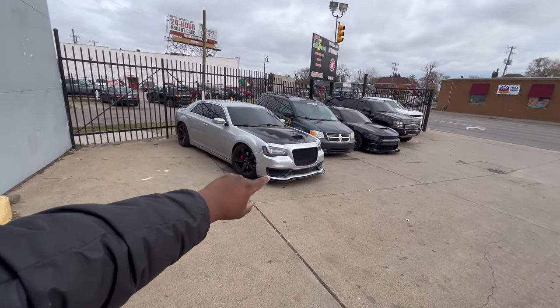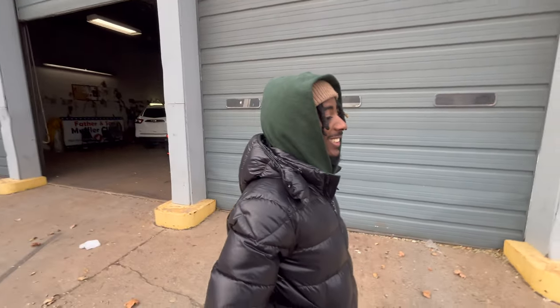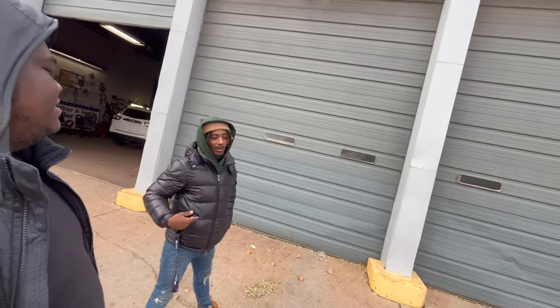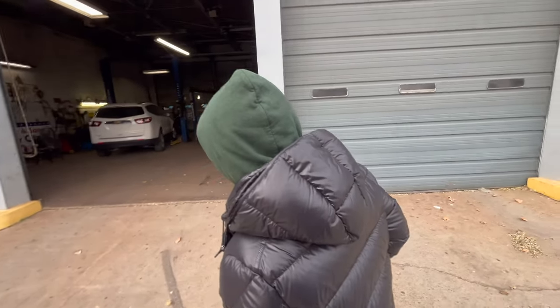Look at Bobby's car. That silver and black just look crazy. Same guys got sexy cars and stuff. The big bar, he balled this up. You know, you gotta watch Manny, bro.